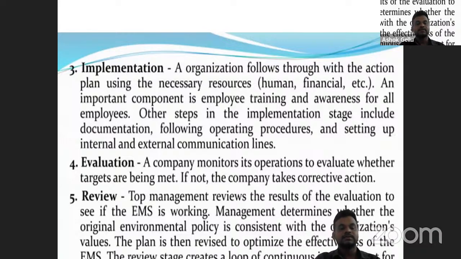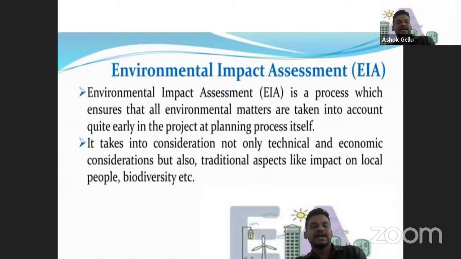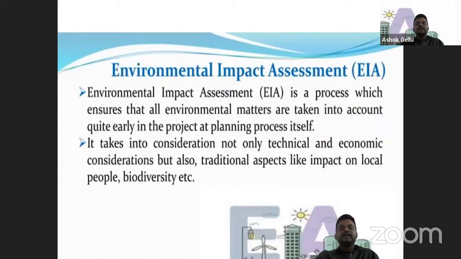Next one is environmental impact assessment, EIA. EIA is a process which ensures all the environmental matters are taken into account quite early in the project, at the planning process itself. It takes into consideration not only technical and economic considerations, but also traditional aspects like impact on local people and biodiversity. Biodiversity plays a major role in the environment and ecosystem. Without biodiversity, we cannot live because we depend on it for food, fuel, and fodder.